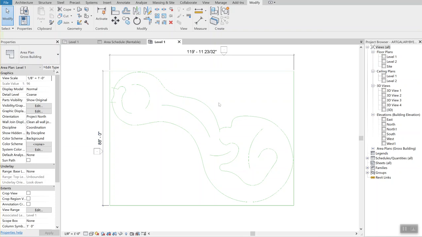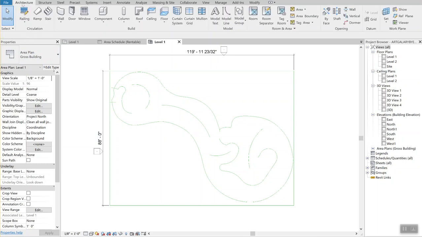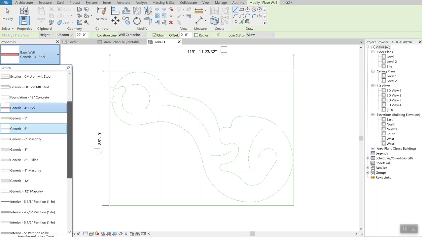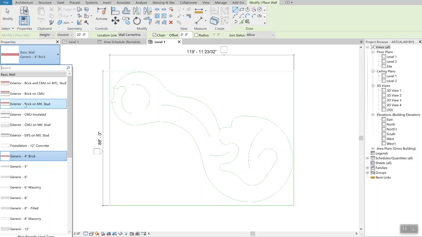Exterior walls, just remember, are going to be load bearing walls. So that's going to require a special type of wall. So you go to architecture, pretty much select the walls and the architectural wall. And then interior wall is the basic wall. You have a load bearing wall somewhere else over here, exterior. Okay. Perhaps exterior brick on metal stud.